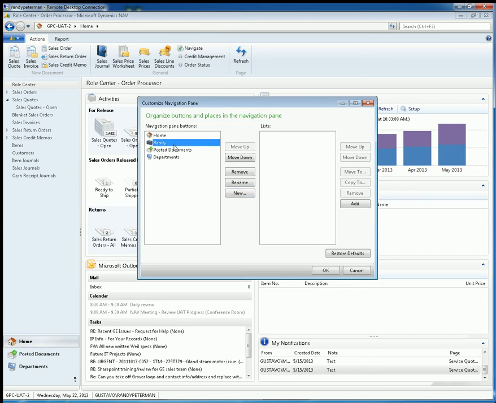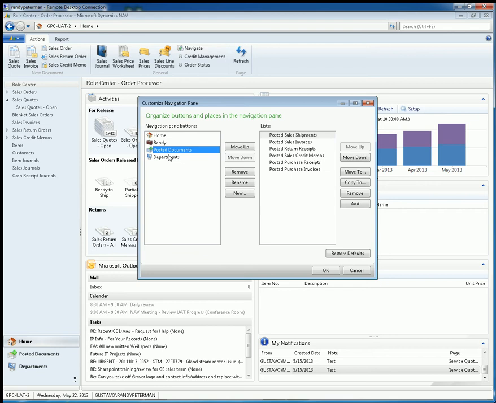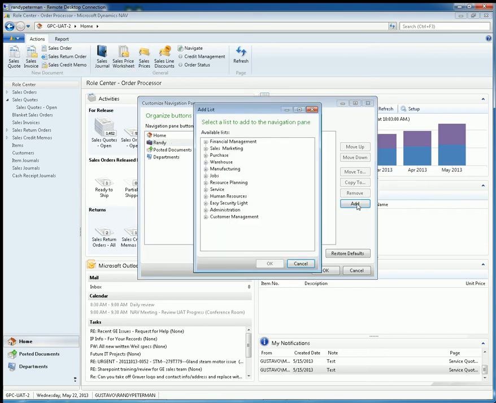Now notice that there is nothing in that button. If I click on Home, there's something in the button. Randy, there's not. It's because I've just created the button. So I come over here to List and I click on Add, and then here are the things that we can add. So think about the current version of NAV. You have sales and marketing, you have service, you have customer management, you have resource planning and purchasing.